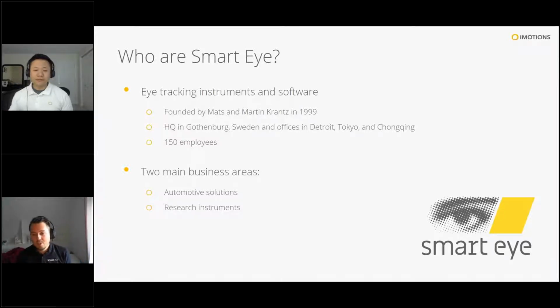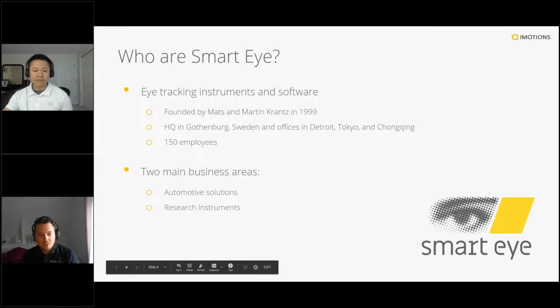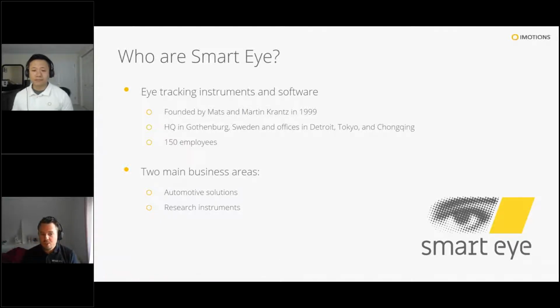We are about 150 full-time employees, working mainly in two business units: automotive solutions, which is eye tracking software and algorithms, as well as development tools for the automotive industry, where we are currently holding 57 design wins. Then we have research instruments, which is what we're talking about today. And that's premium built-to-order systems of software, illumination, and cameras for clients that need the world's most precise measuring equipment, such as NASA, the US Air Force, and Boeing, just to mention a few.